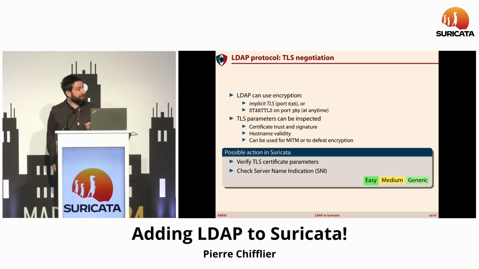Why is it important? Because too many people forget that it's not because you are using encryption that you're safe. For example, there were many vulnerabilities in LDAP software or libraries because yes, it was encrypted, but the certificate was never checked. So in fact, it was not really encrypted against an attacker doing a man in the middle. So be careful: people think that encryption is enough. Good encryption is something a bit more complex to do.